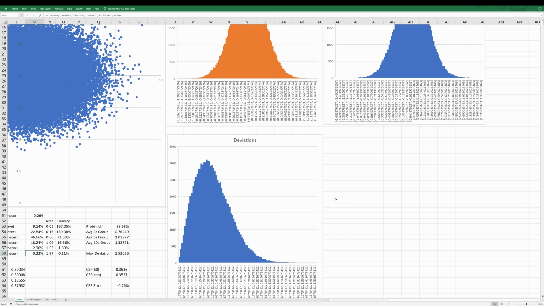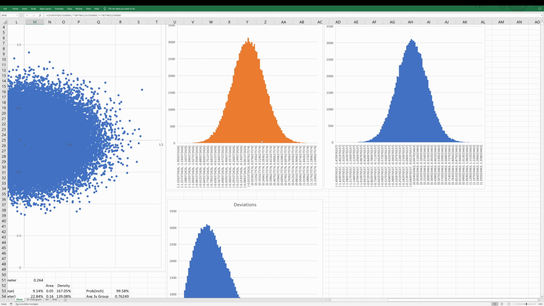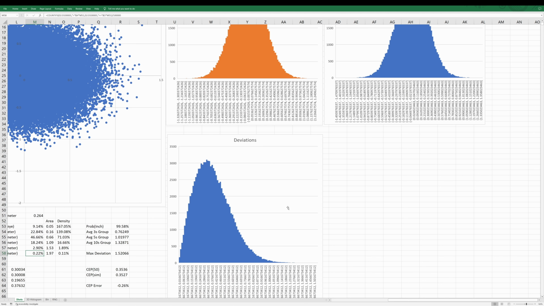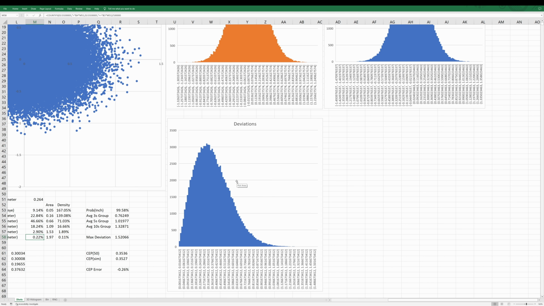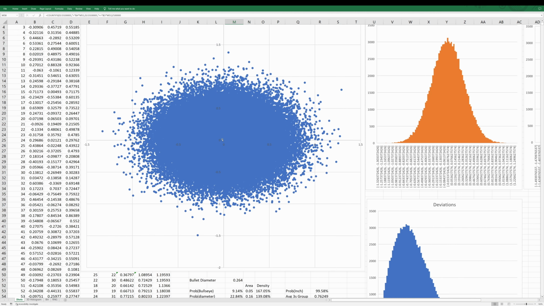Whenever you say groups aren't normally distributed, that's kind of a misleading statement, because the position of those groups, yes, those are normally distributed. The deviations are not, but deviations aren't directional. And so whenever you look at these deviations, it can be a little misleading. What should you see in a group? Again, statistics is a little complicated and it's not straightforward sometimes how to think about these things. The deviations, no, they are not normally distributed, but your groups kind of are, if what you mean is what your groups should look like on the target.